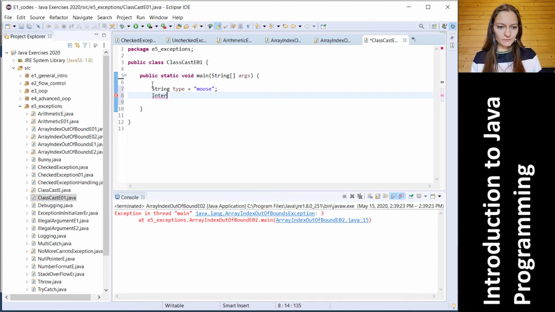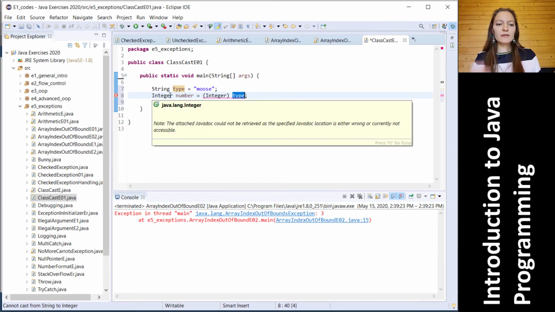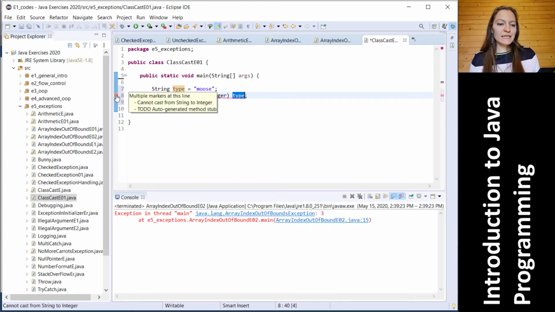So integer number, and we are doing now an explicit cast to integer, and we are trying to convert our string variable type into an integer object. So you see here immediately some message from Eclipse that something here is not correct, so you cannot cast from string to integer. This is exactly what you're going to do.